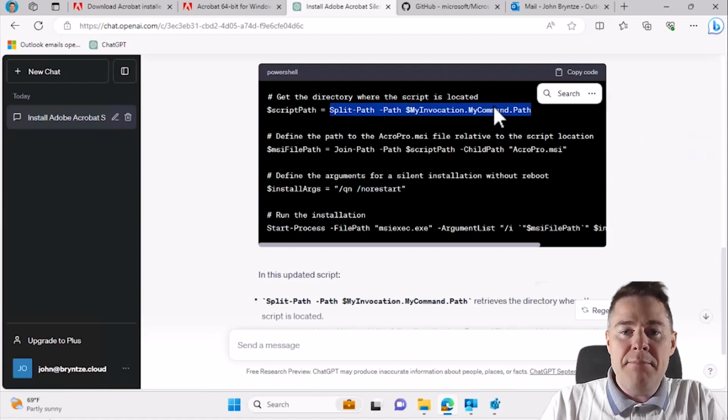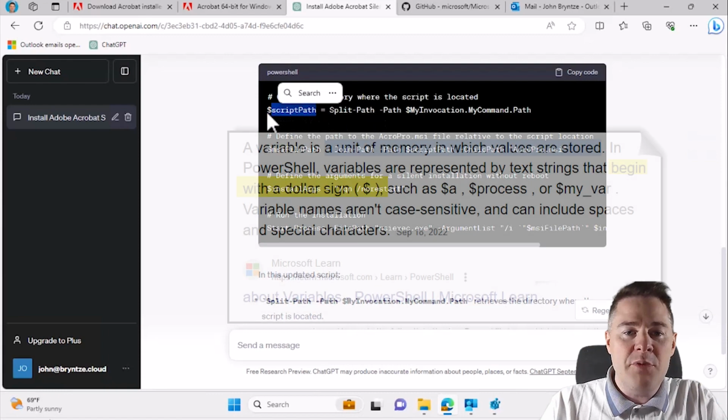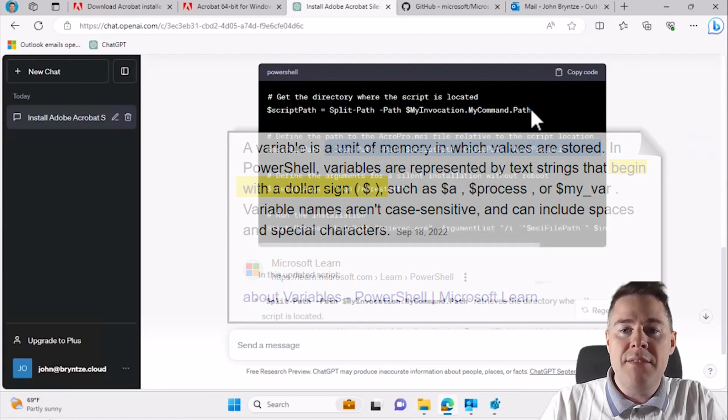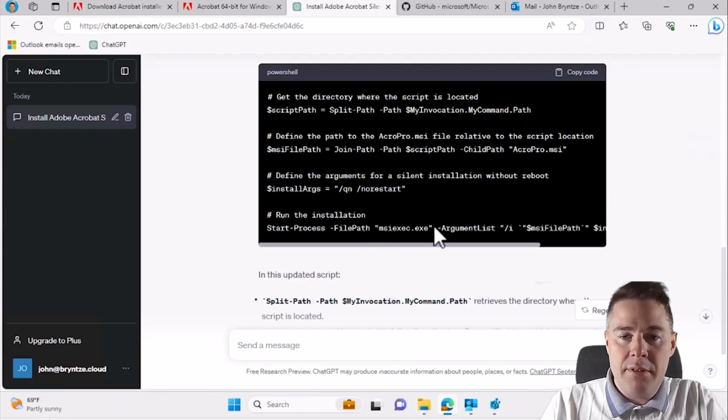So what that means, I will mention that the second time later, is that when we run this script, this path here, the variable, all variables start with a $, is going to be the same path as the script. So that means if I put the MSI file, this one here, Acro Pro, in the same folder as the script that we have created, then they're going to find each other.